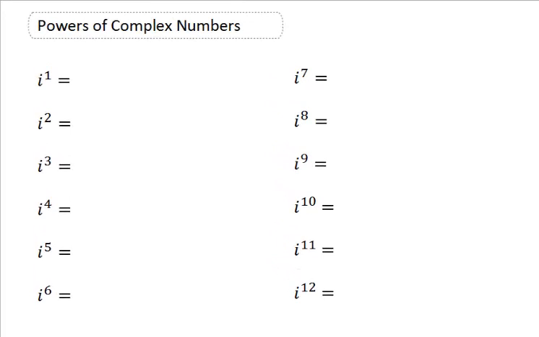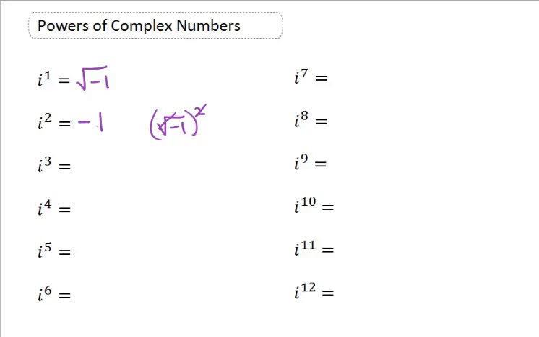We know that i to the first power is just i itself, and that is the square root of -1. For i squared, we take i times itself, twice. That's the square root of -1 times itself twice, and the square root and the square cancel out, which leaves us with -1. So those are the two things that we've already known. We learned that in the last two videos. Let's see how this works with the rest of them.